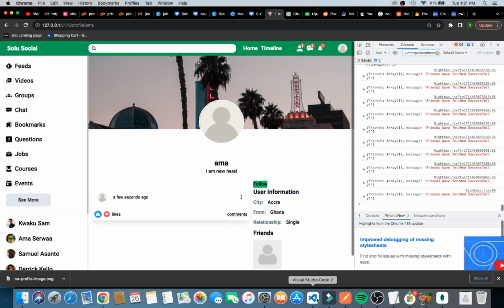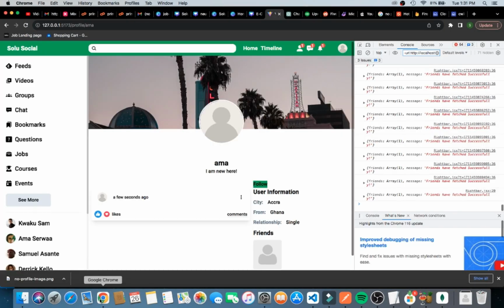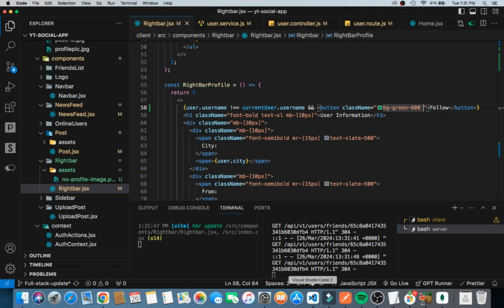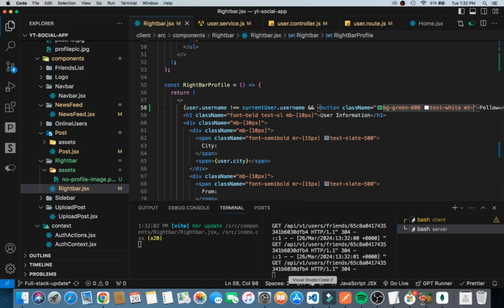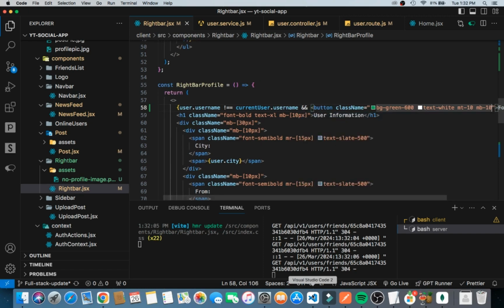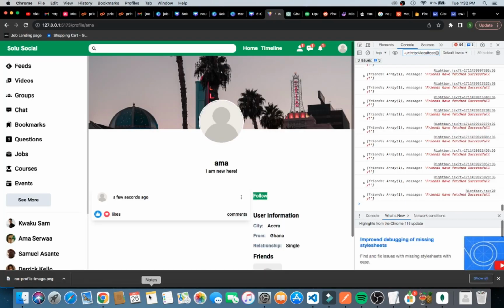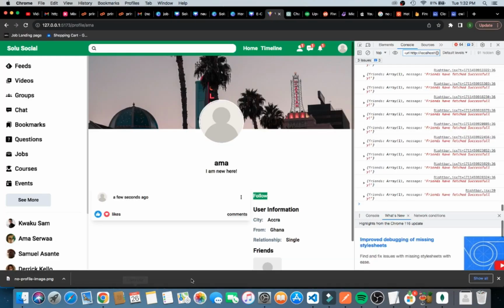Let's make it 600 so it matches. Bg green 600, then text white, and give it a margin top of 5 or 10. Let's give it a margin top of 10, MB of 10. Okay, let's give it 5. I don't want it to be too separated, right?